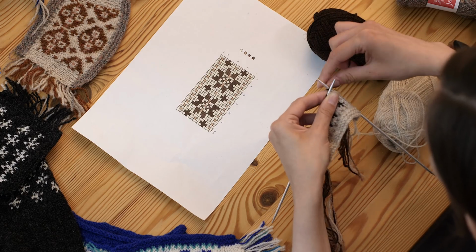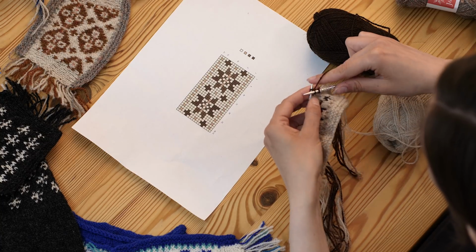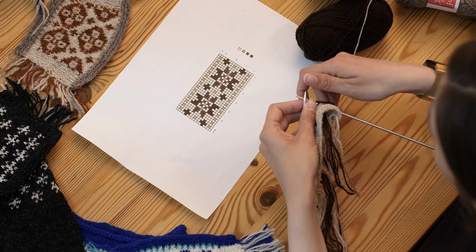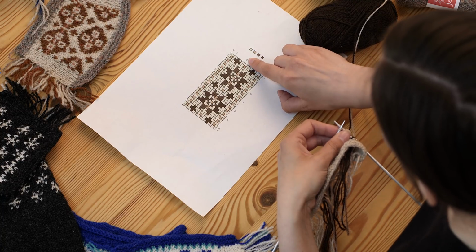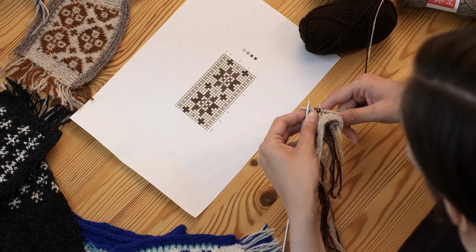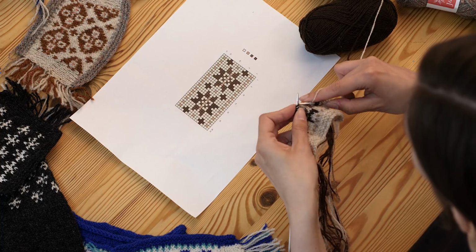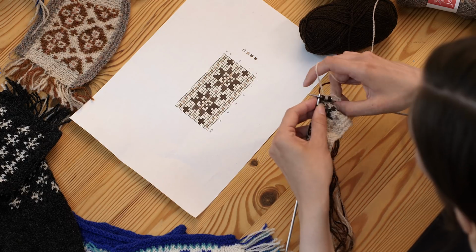So here's 1, 2, 3. And then we'll just do this. What did I say, row 11, but that was not true. 10, 11, 12, row 13. So we've got 1, 2, 3, 1, 2, 1.